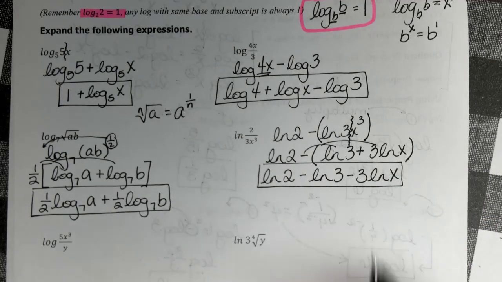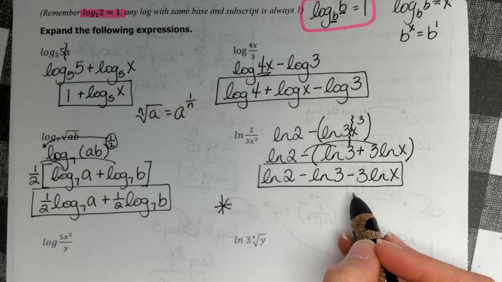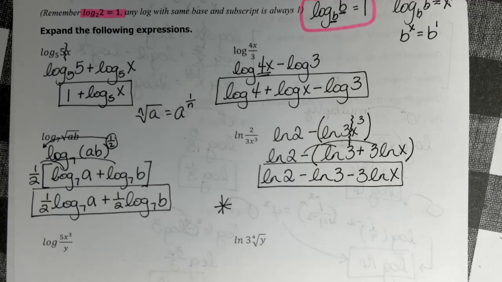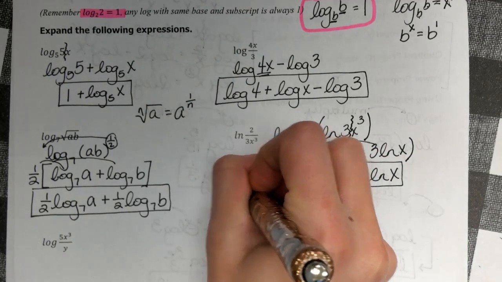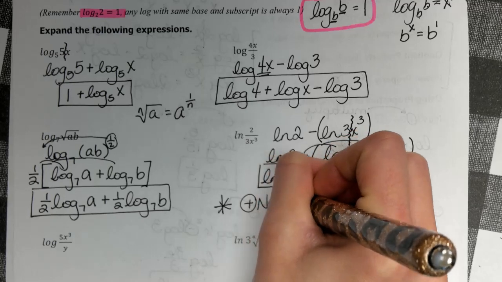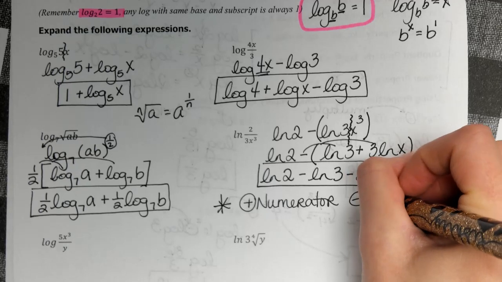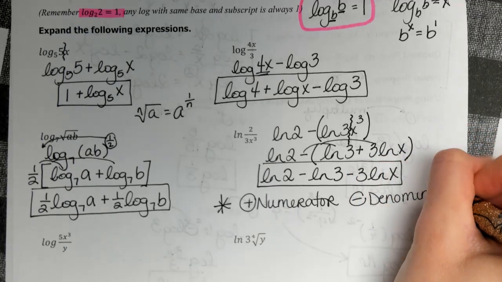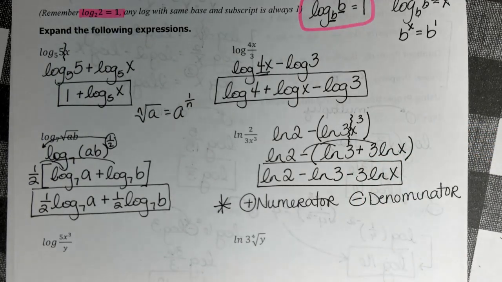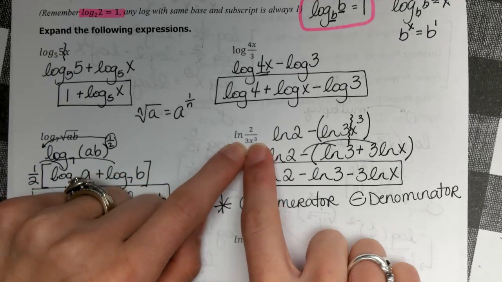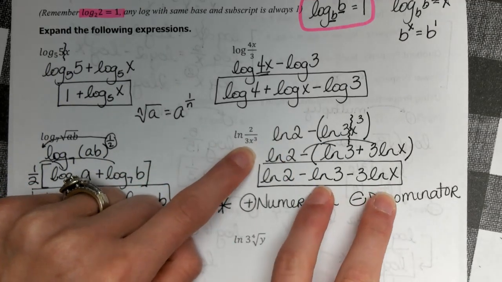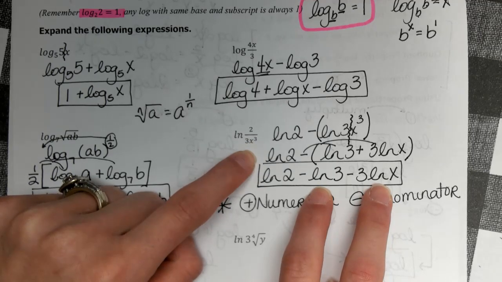Okay? So I'm going to tell you something to pay attention to, and if you memorize this, you shouldn't make mistakes here. If you have a fraction, okay, a plus in front of it makes it go in the numerator. A minus in front of it makes it go in the denominator. So if you know this, you can check yourself when you're either expanding or condensing and make sure it's in the same spot that it should be. Okay? So this 3x cubed, the 3 should have a minus and the x term should have a minus because they're in the denominator. Okay?